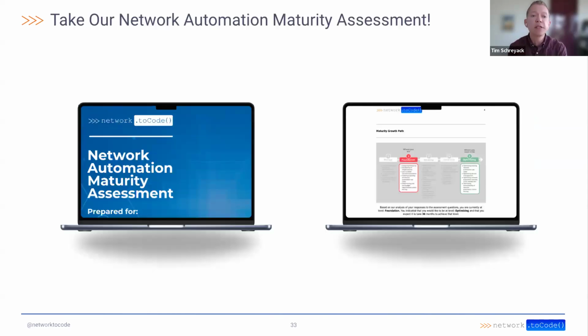We also just recently released a network automation maturity assessment. If you're wondering, hey, where am I compared to where I want to be? This is not too many questions. It's about 35 questions. It takes about 10 minutes to complete. And what it's going to do is help you understand where you are, identify where you want to go, and then give you some elemental ideas of how you can proceed from the current state to the future state. It's a very great automated report that will be generated for you, specific to your environment based on the answers that you provide, and is a great way to begin to understand how you can proceed from where you are to where you might like to go.